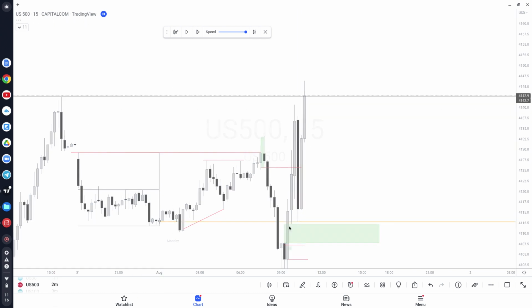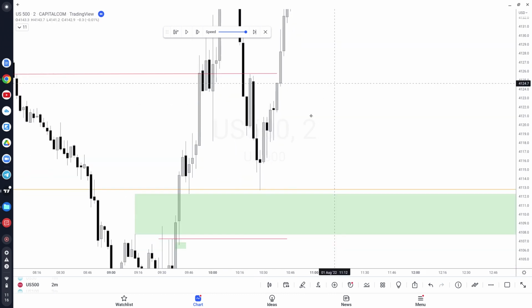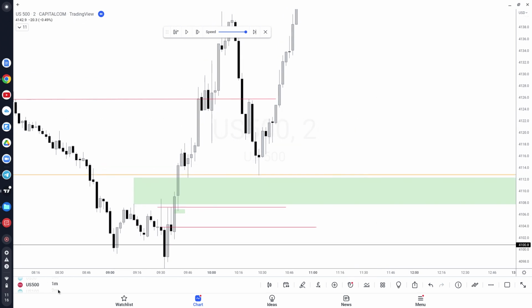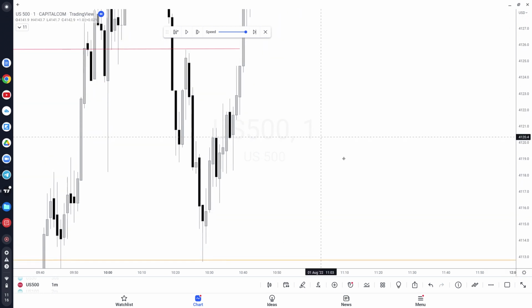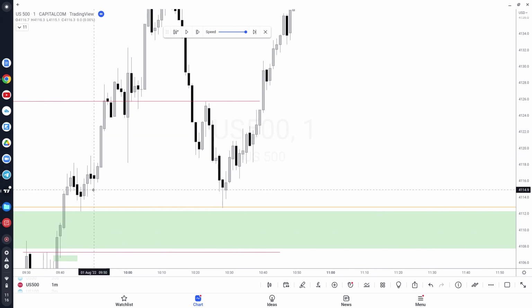Now if you said, hey, it didn't necessarily reach into it all the way, right? Just understand that from broker to broker, price delivery is different. But what I want to show you guys is this here on the 1 minute chart, right? What is this, right? So when this price reaches down, they do sweep this low. We didn't sweep this low completely, but we do sweep here, right? Remember, that's up, down, up. So there are stops below here. And then we also sweep this low, right?